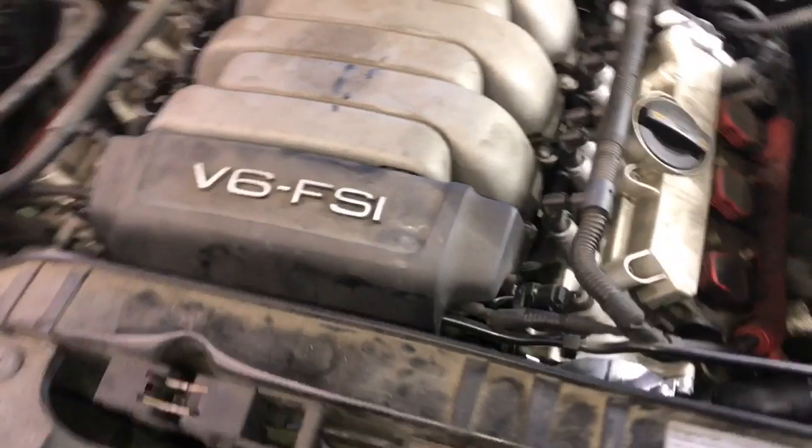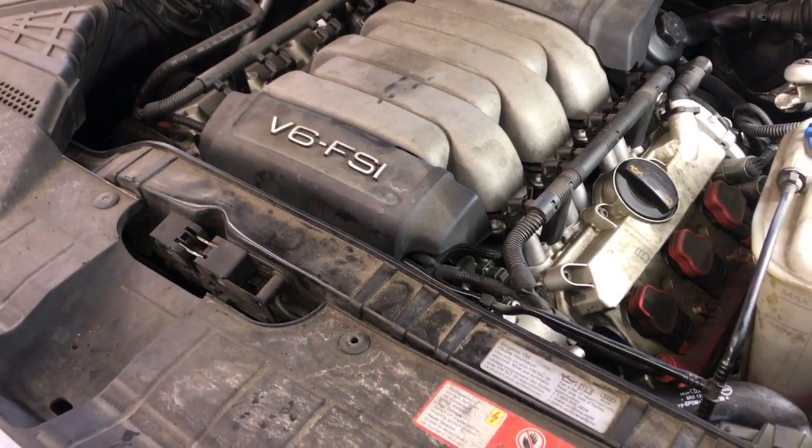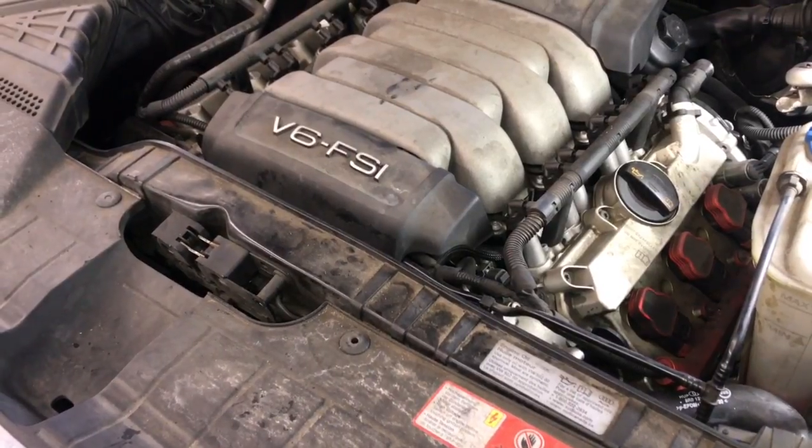And then now what we can do is we can clean the engine bay if you want to use a pressure washer or something like that, and that'll complete the job of replacing the vacuum pump.